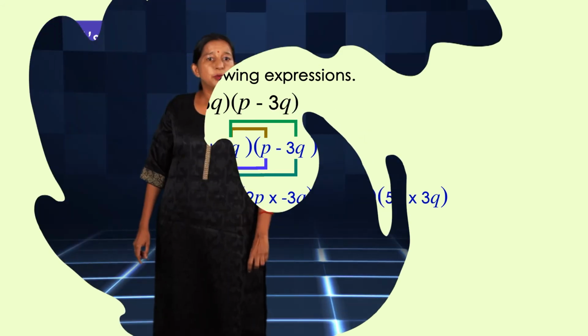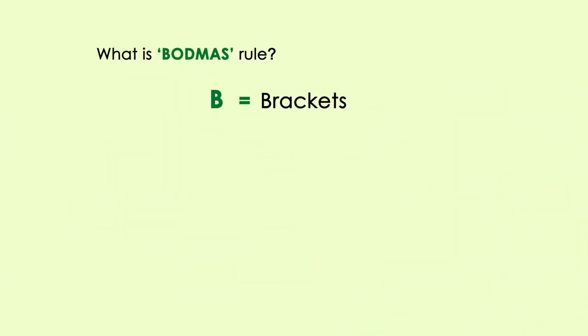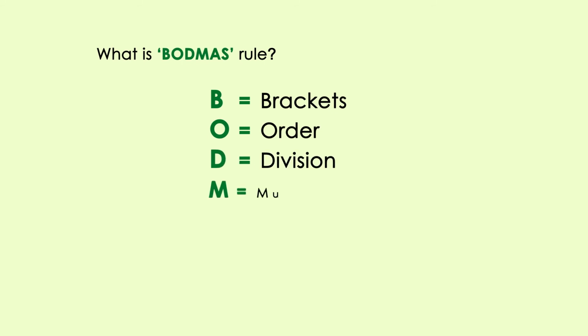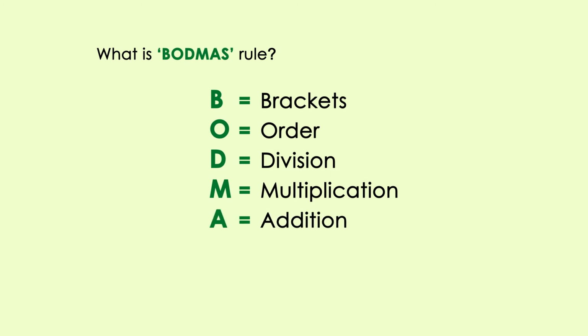Excellent! Pupils, we will be doing combined operations for algebraic terms, and for these kinds of questions, we will solve them using the BODMAS rule. Children, have you studied the BODMAS rule previously? Let us recall what BODMAS is. B is for bracket, O is for order, D is for division, M is for multiplication, A is for addition, and S is for subtraction. Please follow this order when you are solving the question.